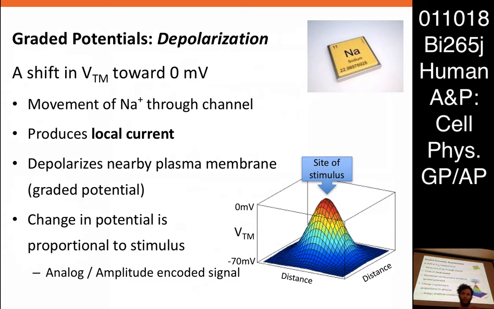So first, let's look at depolarization with sodium. This is a shift towards 0. So if you imagine here is resting potential at minus 70, and here is increasing potential this way, and this is the membrane, we're going to stimulate the membrane right at that spot. We're going to head towards plus 66 or 0 or whatever, and it's going to be less the further away from where you get that stimulation. So right where the red is, maybe that's where some acetylcholine fell onto the membrane because there is a synaptic bouton there, synaptic knob.